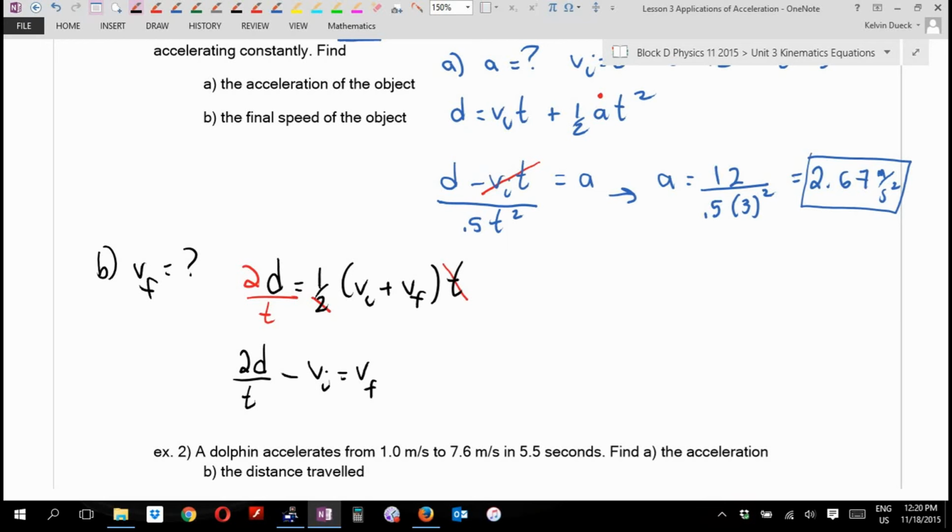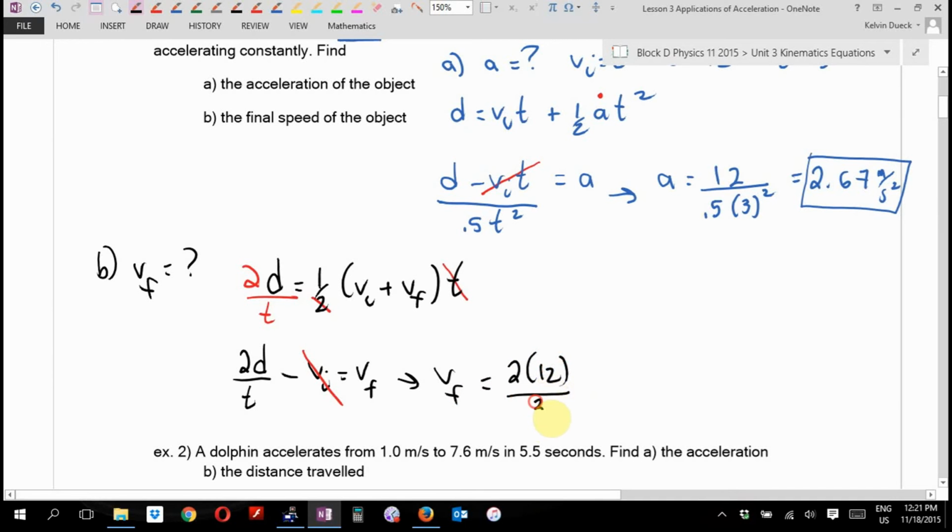Here's my point. Apparently, I can find V final like this. Oh, and you know what else I can do? Why can I do that? Zero. Okay. Looks like V final, in this case, is going to be 2 times the distance. What was the distance? I've scrolled down, Connor. What was the 12 divided by? 3. I can do this in my head. It's 24 divided by 3. It's going to be 8.